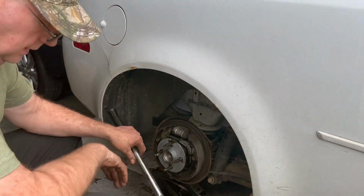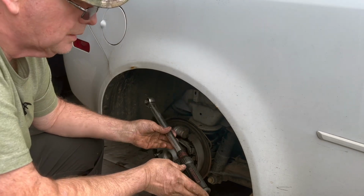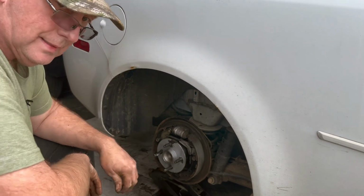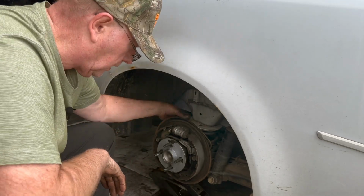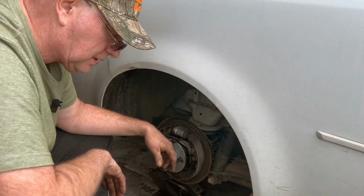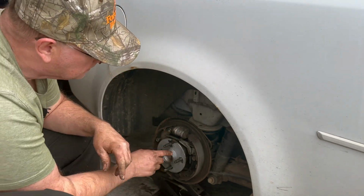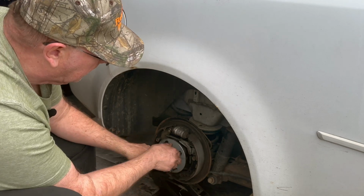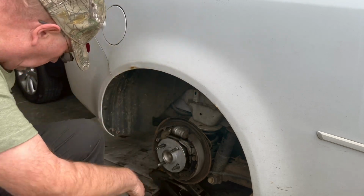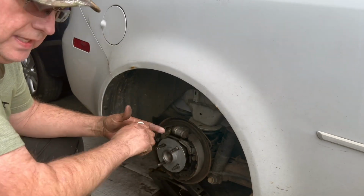Okay, it was a little bit of a job getting this old torque wrench in there, but I got an old Craftsman torque wrench here, so got her torqued down. You've got this coil spring back in there. This coil spring gets in your way a little bit, so you've got to get an extension and get through there. So it's a little time consuming, so I turned the camera off there for a while to get all that done. But I went ahead and put some Never-Seez on here. Just a little thin layer, nothing thick. Just smear it around, real thin, and it kind of keeps that rust from building up. And that kind of helps if you ever have to take them off again.